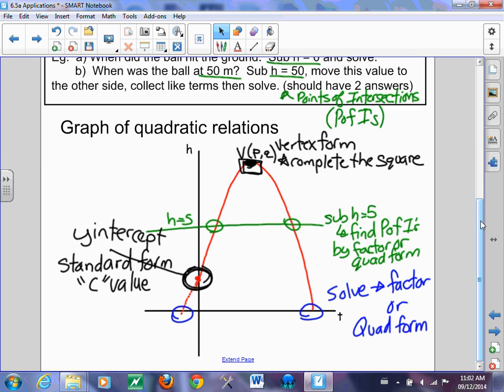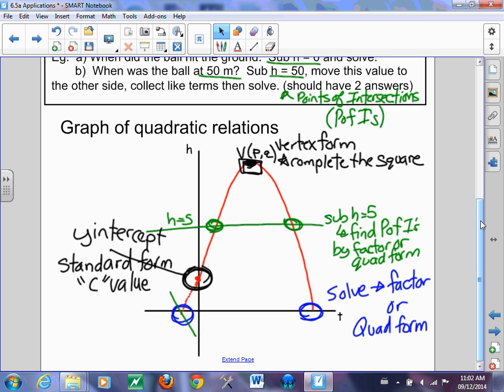And that's only one solution, by the way. Okay? Those two have one solution. However, if you're solving, quite often you're going to have two solutions. One, two, if you're doing points of intersection. And when you're finding your zeros, you're going to initially have two solutions. But if the time is negative, after you've found both cases, you're going to eliminate it, say no, or cross out the time that's negative, because we don't talk about negative time. All right, hopefully that's helpful, folks.